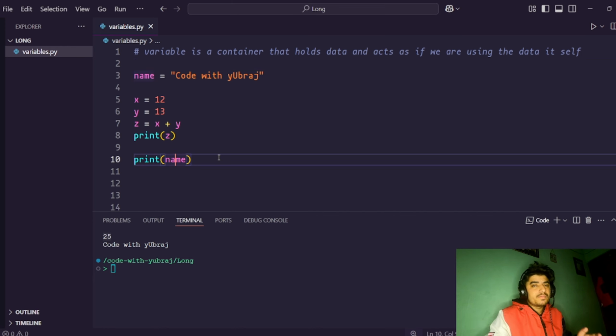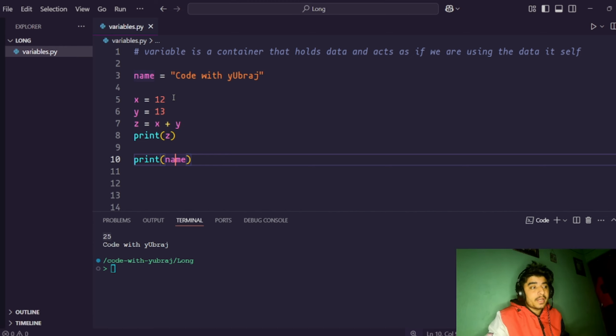This is very simple, right? This is the way we define a variable and use a variable, and we can create a variable so that it holds dynamic data. If instead of 12 you want 123, you just put 123 and it will hold the value 123. This is the concept of a variable.